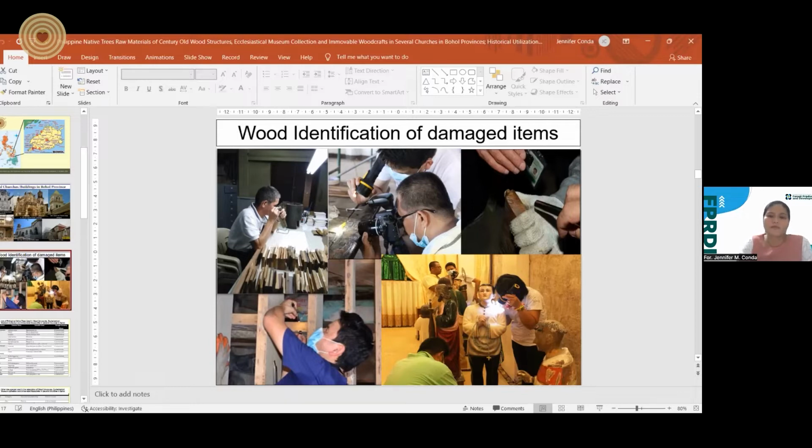The problems that we encountered during the gathering of data are locating the cross-sections in the structures, wherein some of the cross-sections are found in the feet of the saints, and sometimes in the roof. We had difficulties in getting the macro photographs when we were looking for the cross-sections of the ceilings.